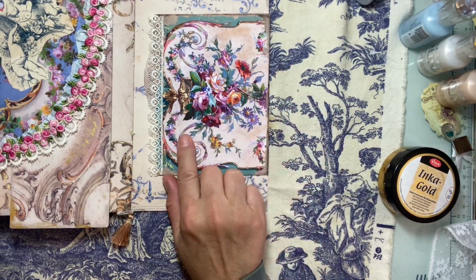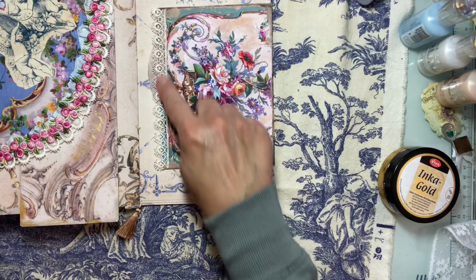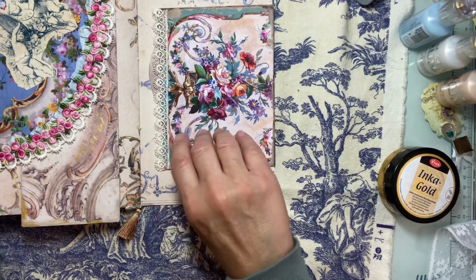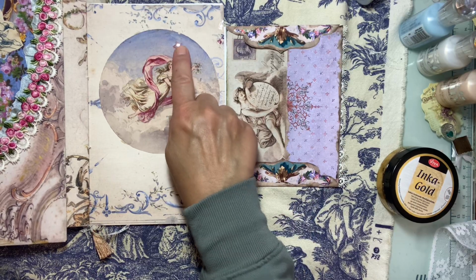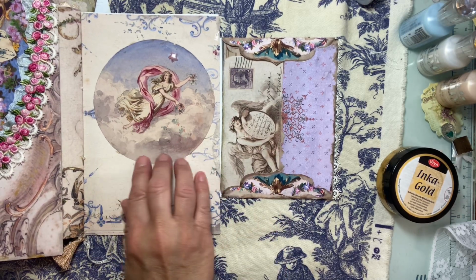This page here is an envelope, and so I just glued the flap onto the other side. I just put that same lace. Is it the same or is it a little different? No, it's a little different, but here's some lace here. And here's this. Isn't that cute? I put a star. Can you guys see that? It's kind of shiny. I put a star here. And I'll probably put a little message in here too.